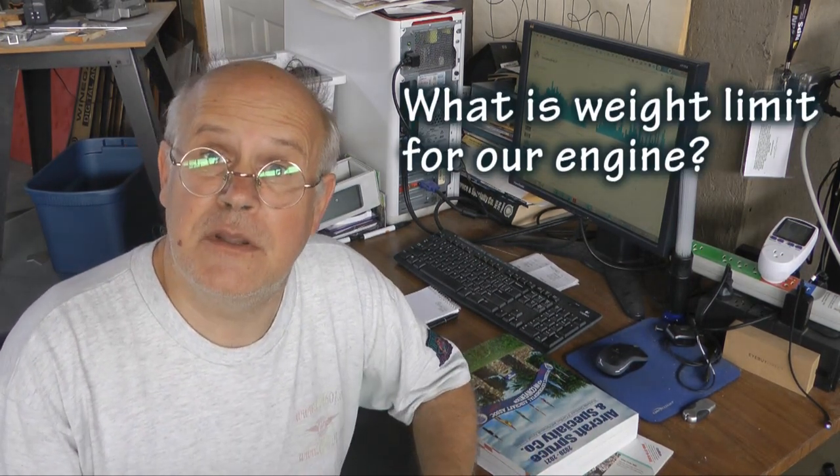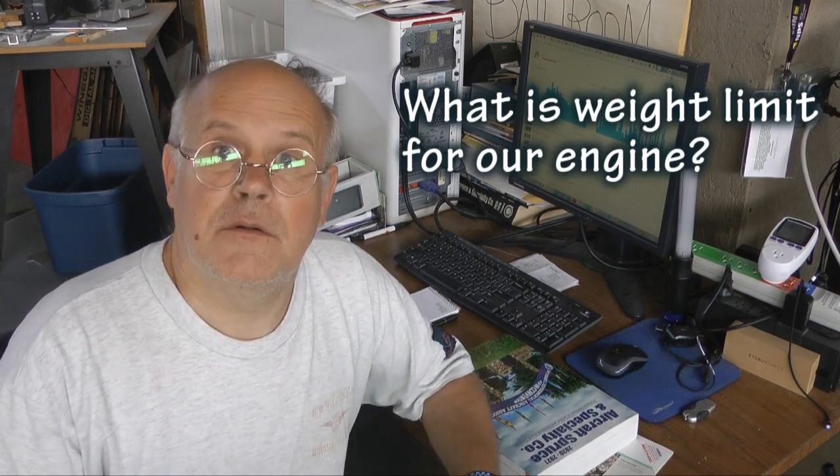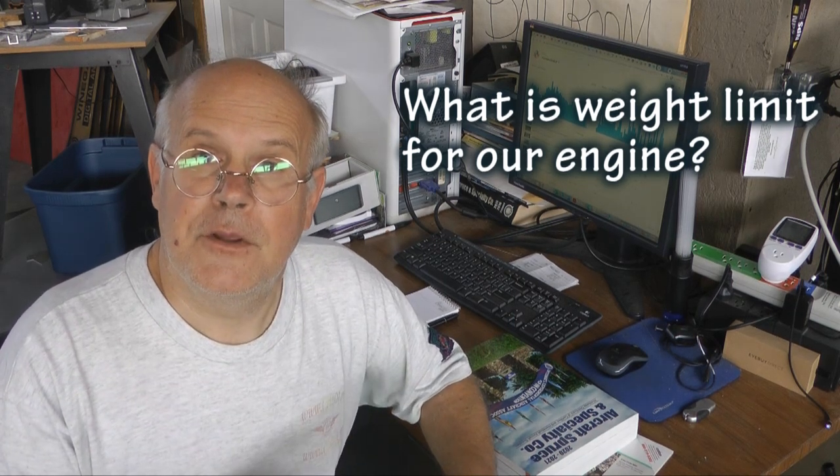Now, for me to answer that, I want to ask you a question, and that will help us arrive at the correct answer. My question to you is, how heavy is the engine that we can use on this Affordaplane? What is the weight limit? How heavy can it be? We know engines range from light to very heavy, and is there a limit? So see if you can answer that correctly, and we'll get back with the answer towards the end of this segment.